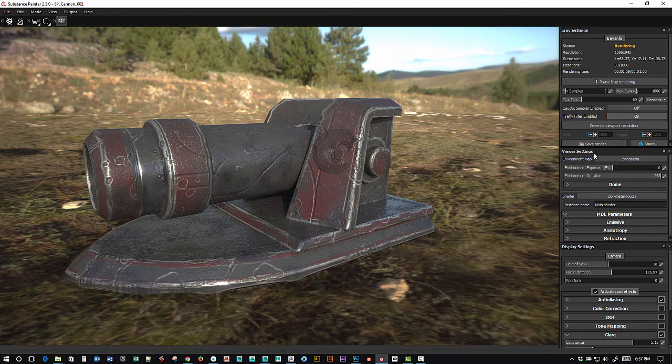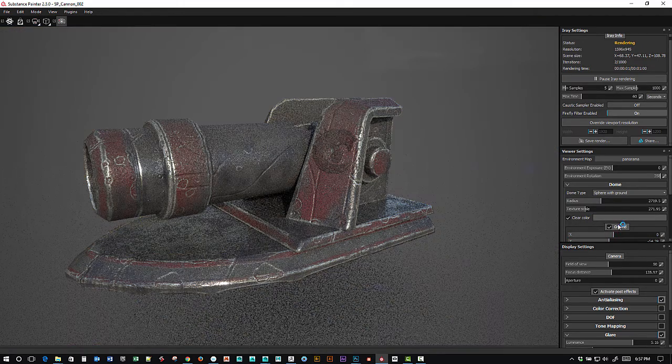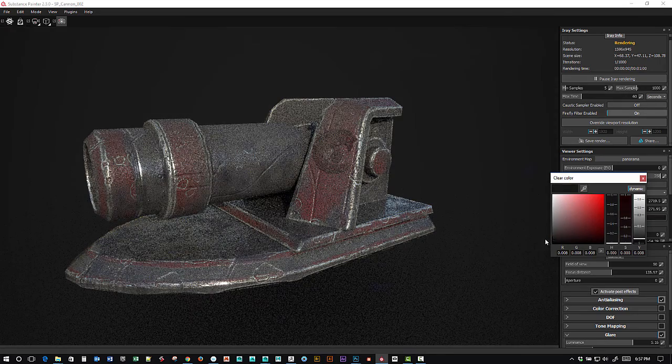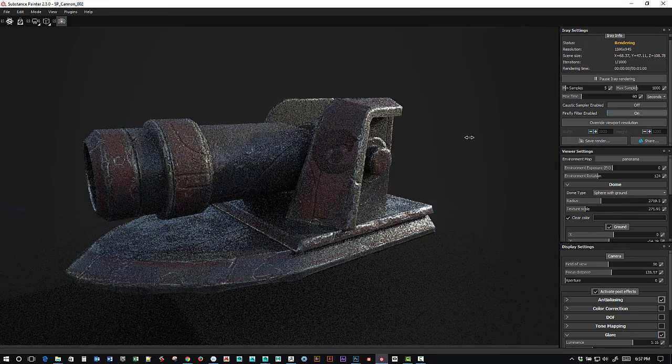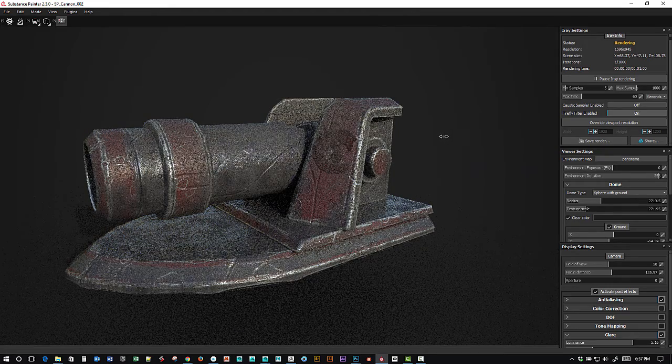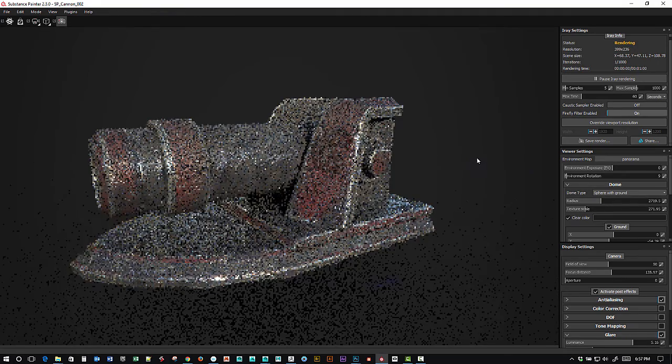Now there's some other things in here that we can do. So we've got our environment exposure, this dome. You can change some of that stuff. I don't like to see this background information, so I'll just use a clear color like this, and I can change this. I'll probably make it darker so it just kind of stands out a little bit more for me. Again, if you want to move your light source, you can hold down Shift and right click, and you can rotate the light around. But I think that was looking pretty good where it was at, like this.